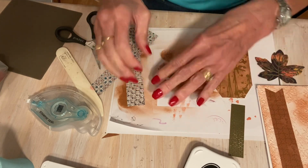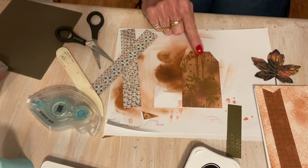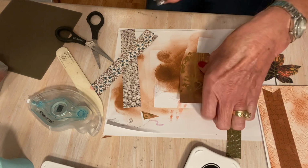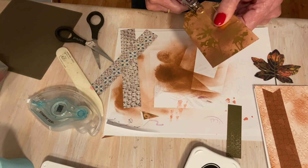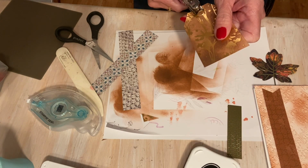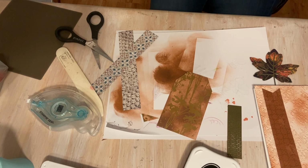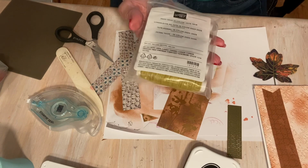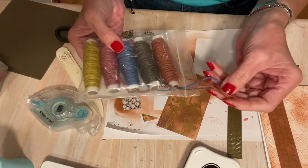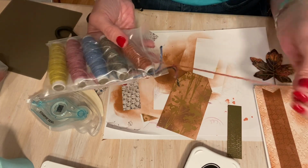Okay. And if you're going to have a tag, you need a little something at the top, right? So instead of poking a hole, I'm going to use an old hole punch. Oh man, I didn't even center that. Oh well. Now, have you guys seen this? This is actually called jute. It's all the in colors. And instead of taking it out, I'm just going to use it this way, and I'm going to pull it this way.